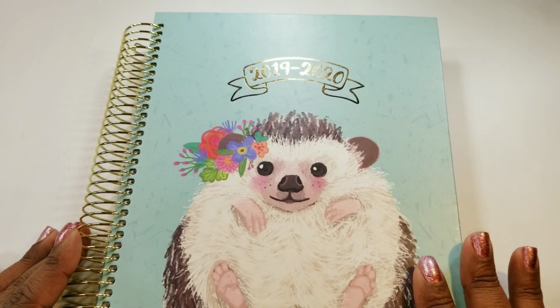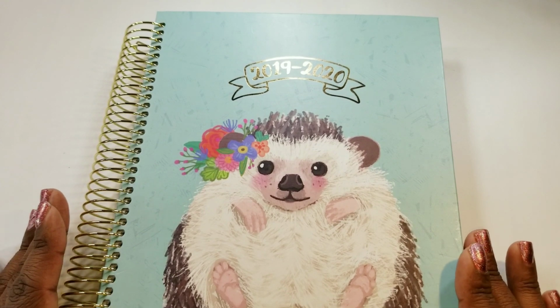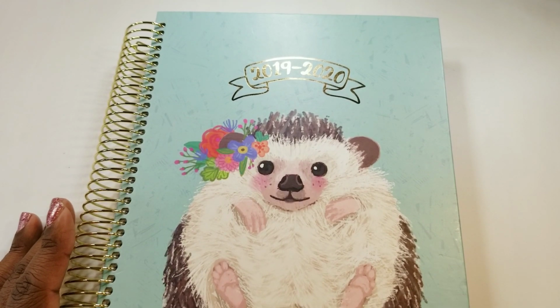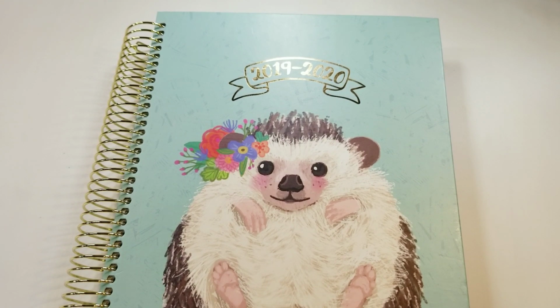But this was a very cute planner, and I originally got it for the purpose of gratitude journaling. So although it's a planner, I didn't use it as a planner, but I wanted the dated planner to record at least three things I was grateful for that day, that week, that month. And honestly, I was doing very, very good. But I realized that once I found errors in this particular book, it became a struggle. And I believe that was in the month of September, where almost the whole month was dated incorrectly. But by that time, I already had this book for 3 to 4 months, I believe.